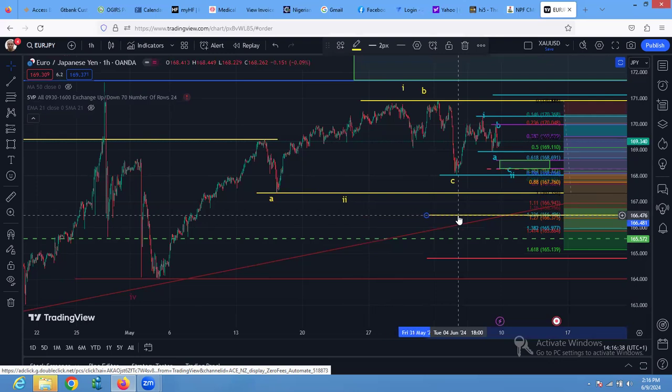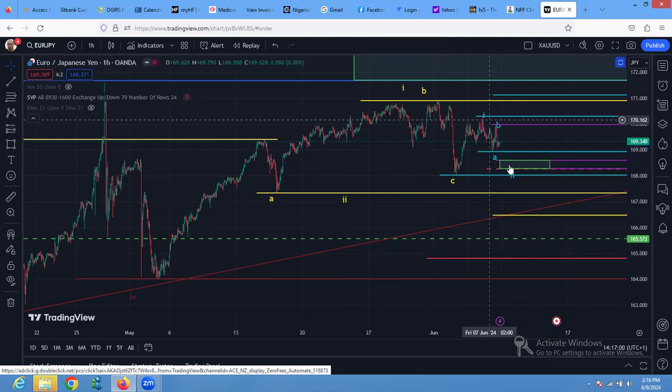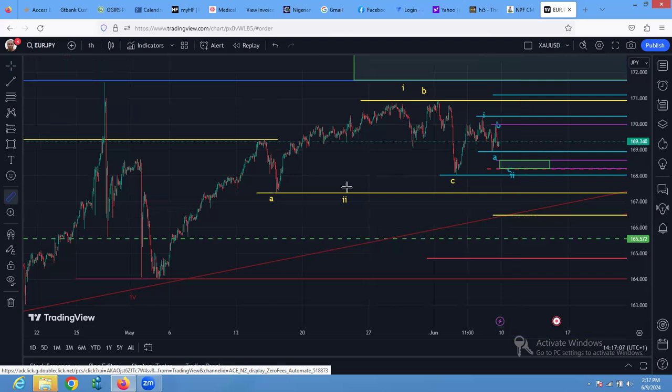But that would be a tough call for me because the price had slightly broken 161.8 to the upside. But in case we see that happening, then this will be an area to look for a buy, which I don't think is going to happen. So price may come here, but I don't think price is coming here for now. That's a big area. It's a huge area. And that's the way we look at our analysis.